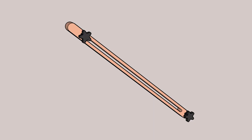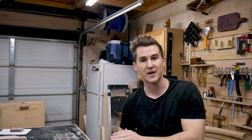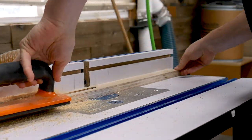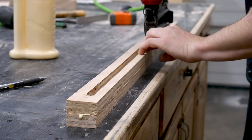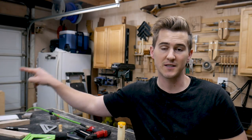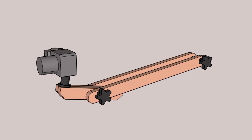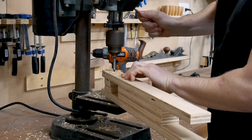The next part of the arm is going to be a particular piece that's about three feet long. I haven't fully decided exactly how long I want it to be, but I'm going to route a groove in it so it can slide up and down to help adjust the overall height of the camera. I'll head over to the router and use that half-inch bit again to route out a groove in each of these pieces, then glue them up and combine them together. The second component of the flexible arm system is complete. Now I'm going to move over and finish the other two smaller components of that arm system, then drill a couple of holes and start to bring this whole thing together.